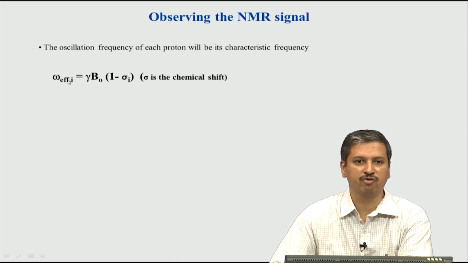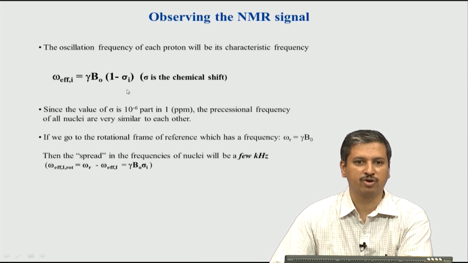It says that the effective field experienced by some nucleus i is basically gamma B0 into 1 minus sigma i. This is what is called a shielding factor or chemical shift. We will look at it in more detail, but for now what is important to understand is that this is a small deviation from the main magnetic field. Typically, it is of the order of 10 to the power minus 6, so that is why we use the word ppm, but we will make it more precise in later slides. What is important is that the oscillation which I showed in the previous slide is the oscillation which is coming because of this factor.